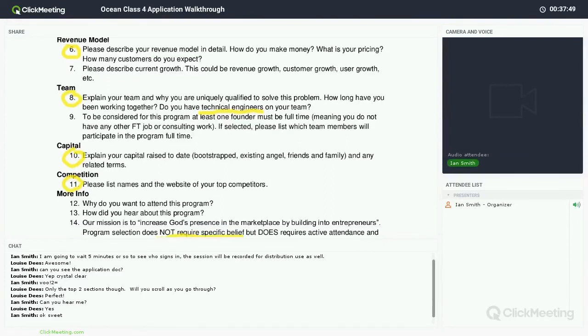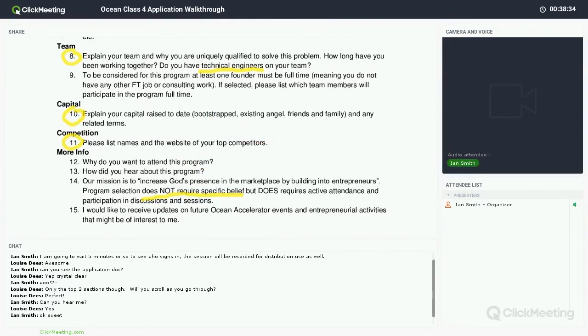Team, the key here is, do you have the team members that have the domain expertise to actually pull this off? At the end of the day, Ocean Capital, which is our LLC entity, which invests in you, the company, you know, we're investing in you, right? So we want to invest in companies that actually know a little bit about the space or the vertical or market that they are entering. That's very important. Do you have the technical team to actually pull it off, right? So that's our way to kind of understand whether, as you get feedback from customers for maybe different features or different iterations on your product, you actually have the team to then go back to the drawing board and actually spin that up.